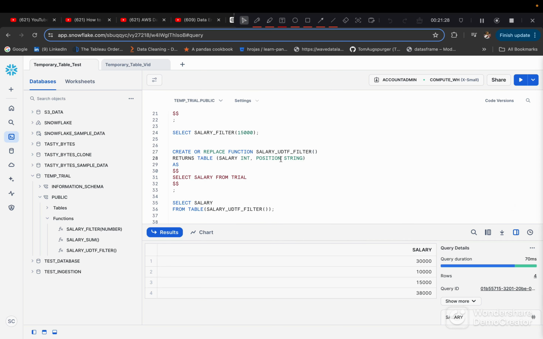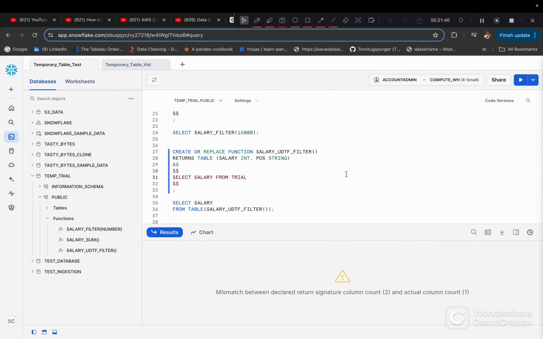Now I want two values as return, but here I am selecting only one, so it is again going to throw an error, because you want two values but you are passing only one, so it will not work.